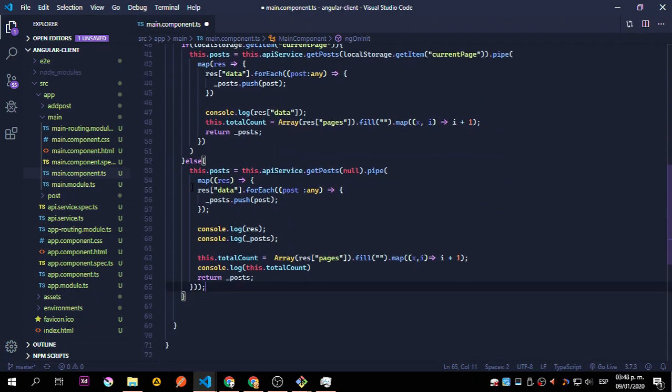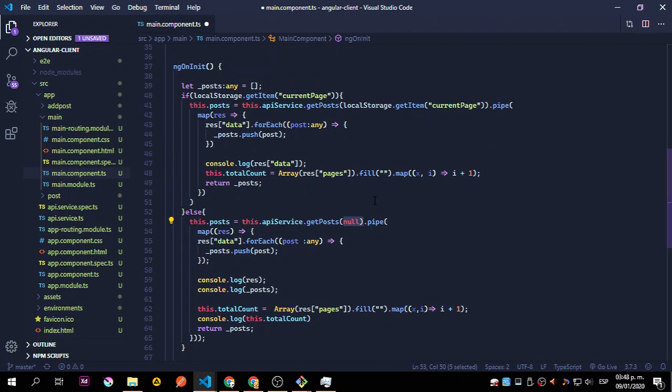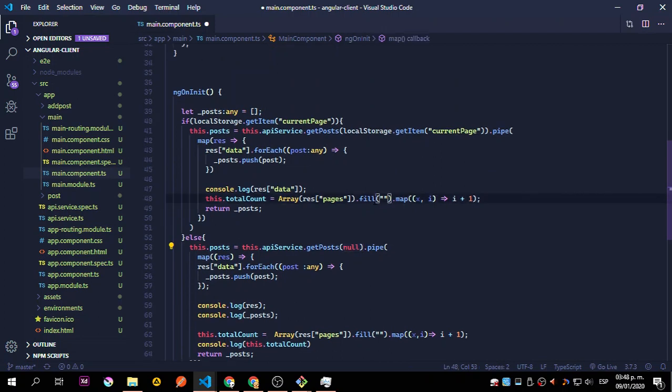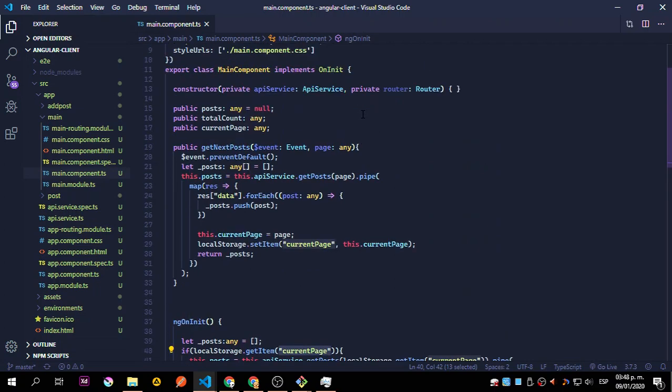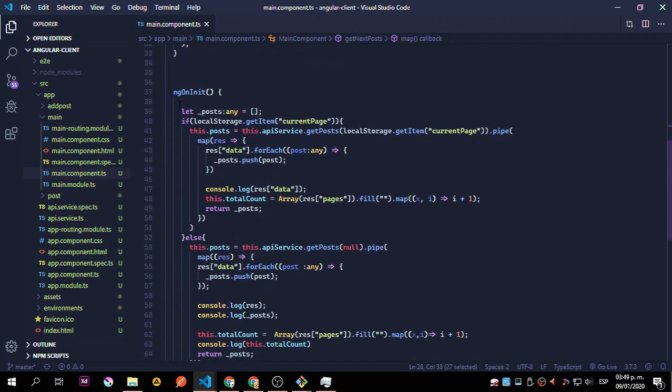So what is going on here? Then we're going to check if get post is null. So this is the first set, or the first part that we're going to call when we start the application and we haven't clicked this or we haven't done this current page thing, that is clicking or setting the get next post, which is going to get us the current page that we click and then store that into the local storage. For this function, once we start again, it's going to receive us with that current page and the information that is inside that current page.